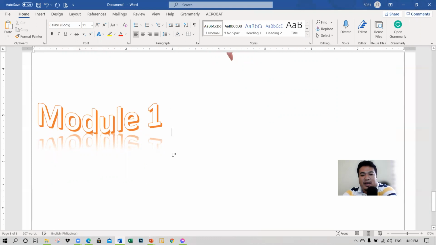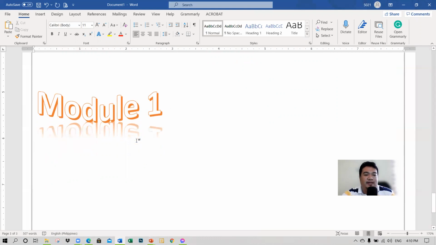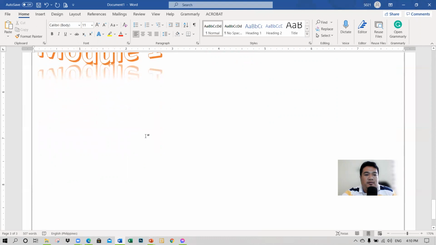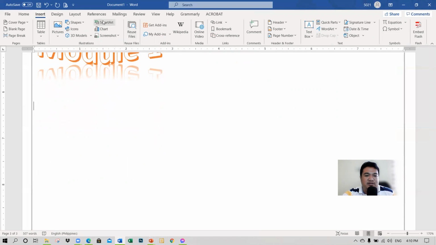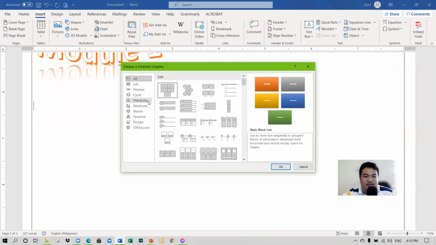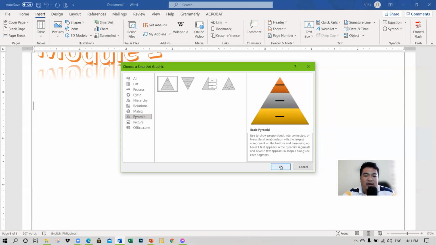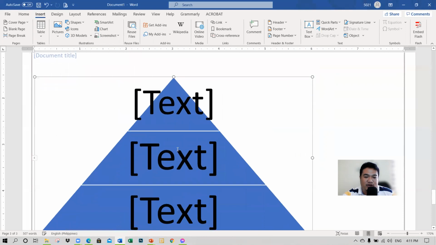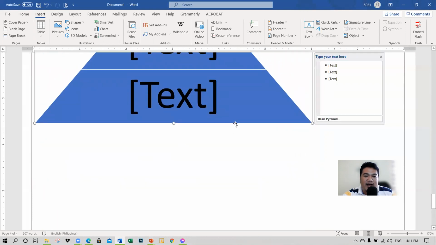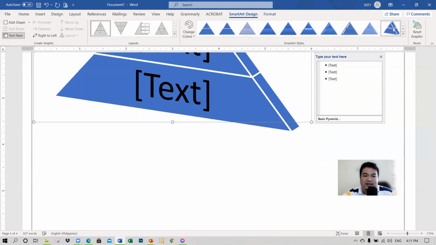Yung smart art naman, may mga predefined na parang mga figures, ginagamit ito usually for listings, paggawa ng organizational or charts. Dito lang tayo sa smart art and then choose the style, yung graphic representation ng smart art nyo. Kunwari, pyramid. Pag ano ng low food, grow food, pag ganyan. Kung may subject kayo later on na nagagawa kayo ng module na kailangan ng pyramid presentation. Pwede nyong i-modify yan. May mga formats naman tayo dito.